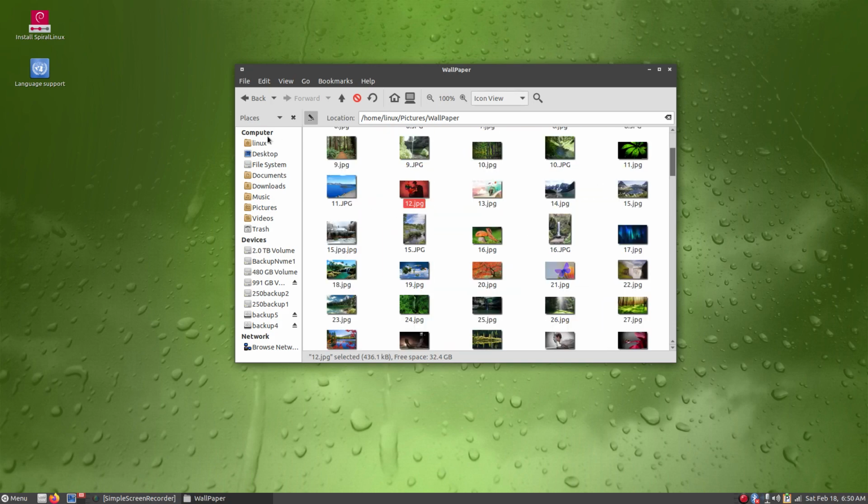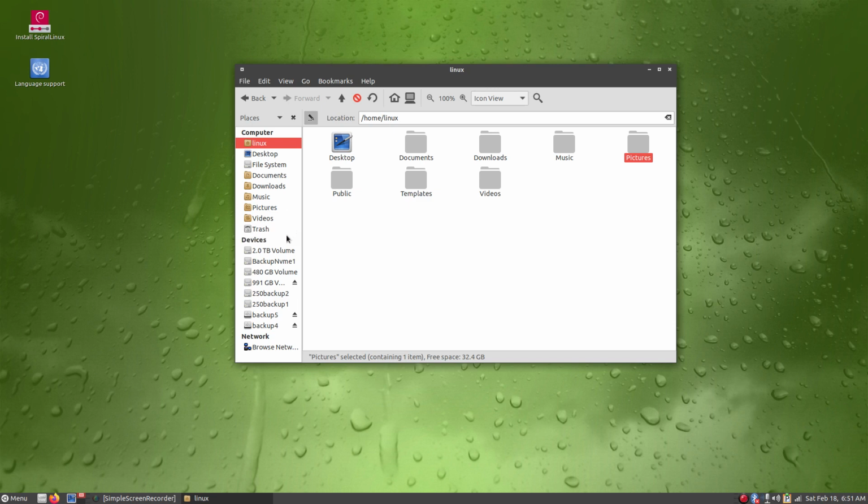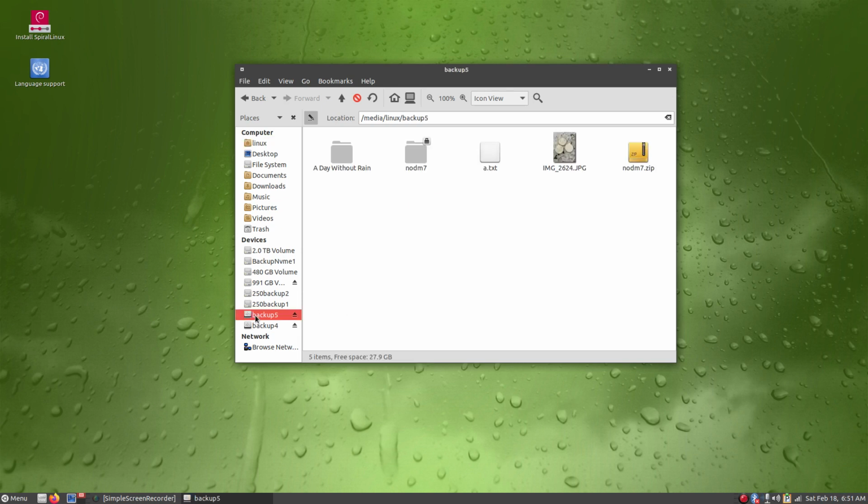Okay, so we have our standard user, whatever the name of your user, and I'm going to resize these back up again. Whatever the name of your user will be your home folder, and then you have your other subfolders and your trash can. Now, in my case, I have additional hard drives, and they're called devices, so they could be internal, external hard drives, or even USB sticks.